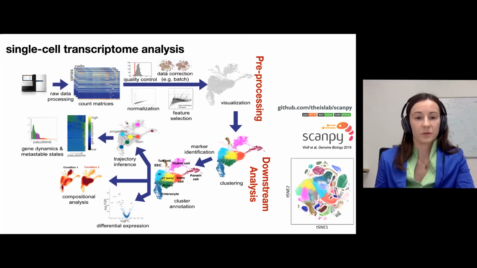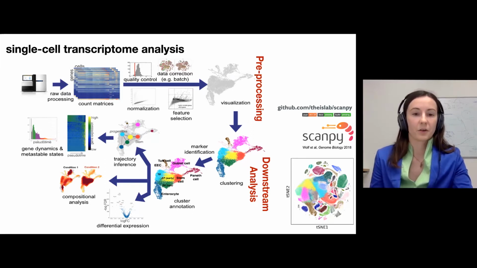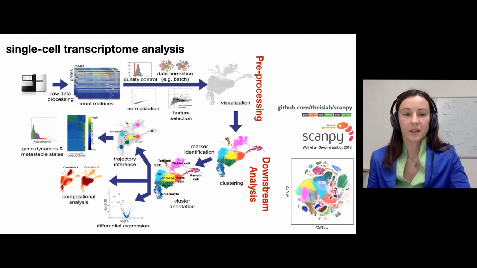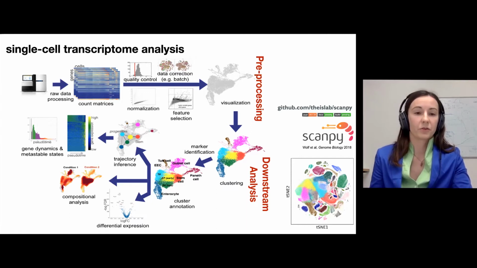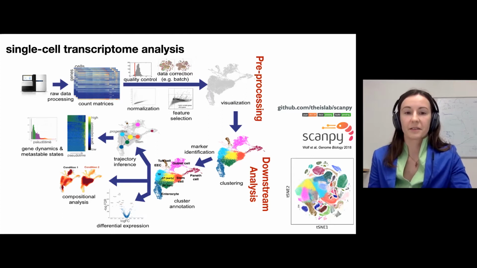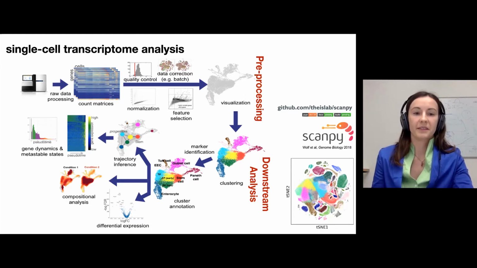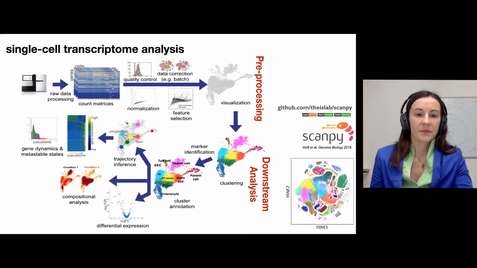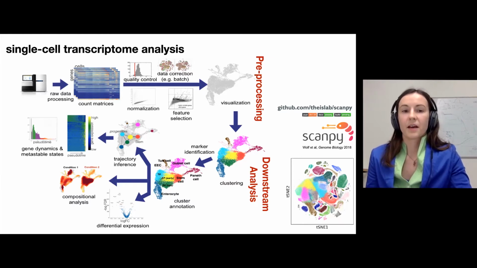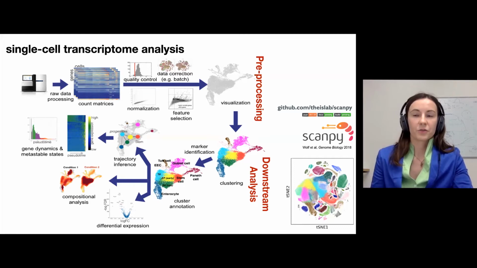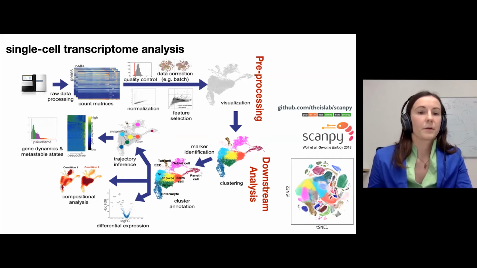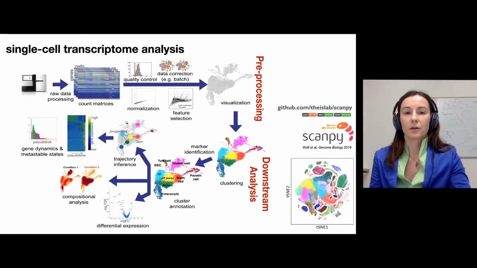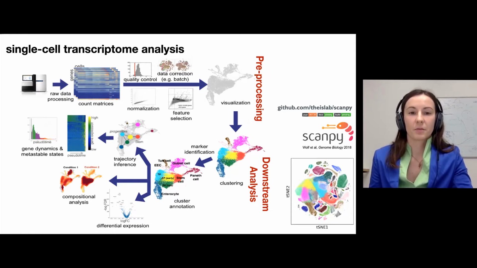So you can, for example, do differential expression tests on cells from different conditions and see what's differentially expressed, but you can also do compositional analysis. Imagine the main driver of disease is actually a change in the cell type abundance, and this is then part of this compositional analysis. Furthermore, you can go into trajectory inference, meaning that you can follow the maturation of immature cells towards a mature cell.